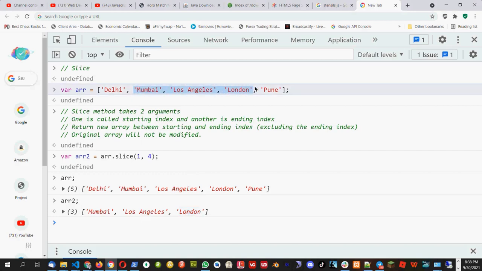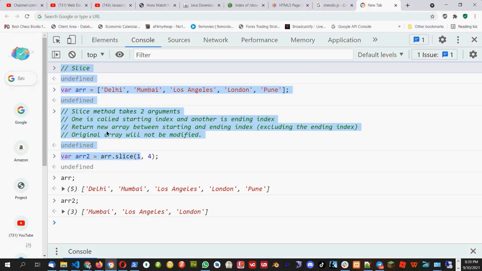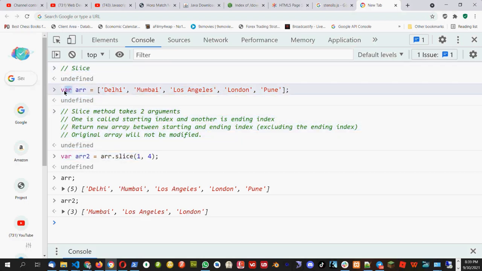So we are extracting the elements from one array and putting them in another array. That is called slice. This is one example. I will give you a lot more examples. Before that, you can write down this example in your notepad or anywhere. I'll give you 2 minutes to finish this.